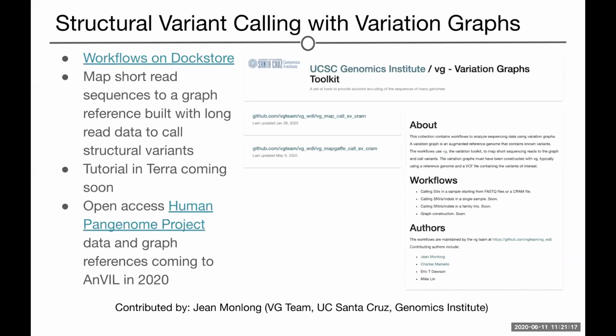A tutorial is coming in Terra soon on how to use the VG tools. And another exciting thing I wanted to point out is that these tools are going to be really useful for the Human Pangenome Project. If you're not familiar, the Human Pangenome Project is trying to expand and diversify the human reference by doing reference-level sequencing of 350 individuals that come from very diverse populations across the world.